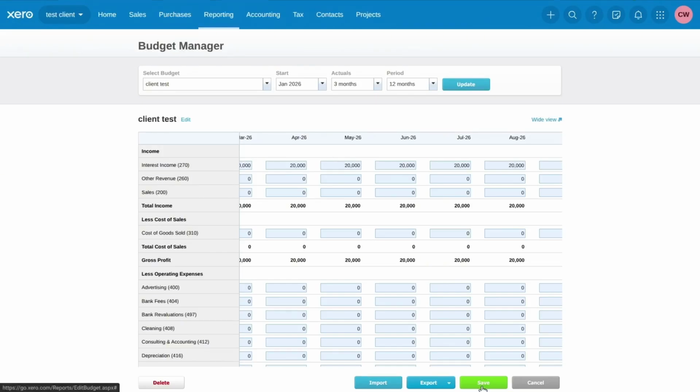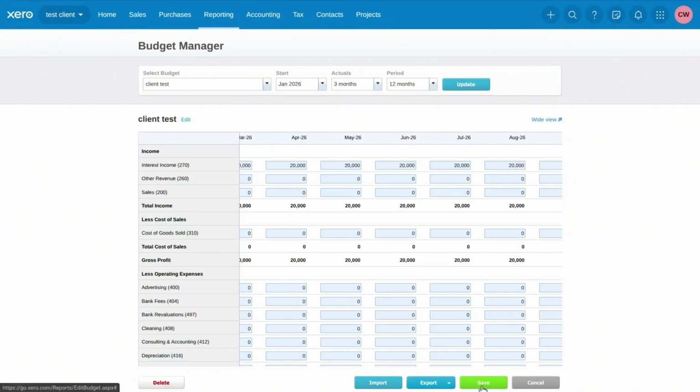To summarize, budgeting and forecasting in Xero starts by logging into your account, navigating to reporting, and opening all reports. From there, selecting Budget Manager allows you to create and manage financial plans. By using the Select Budget dropdown and choosing Add New Budget, you can name and save a new budget. You then enter amounts for different accounts and use the green arrow tool to apply formulas such as fixed values, monthly increases by amount, or percentage-based growth.